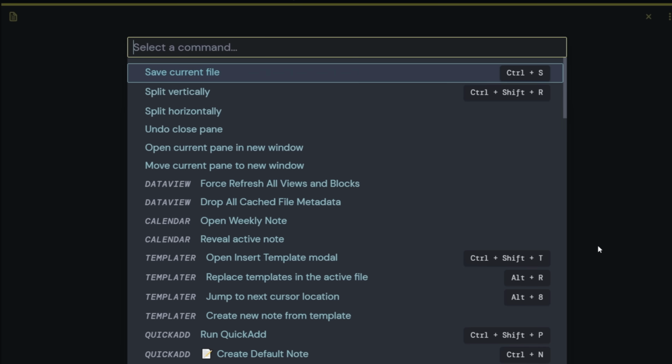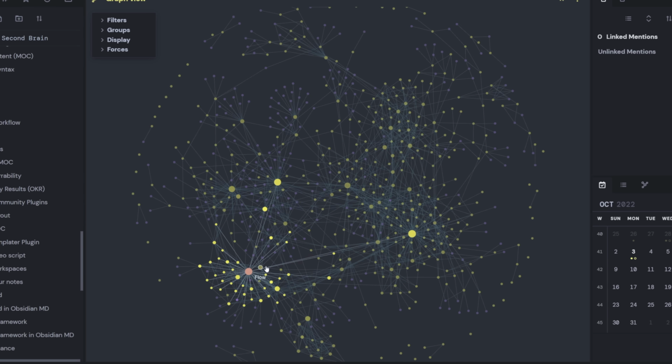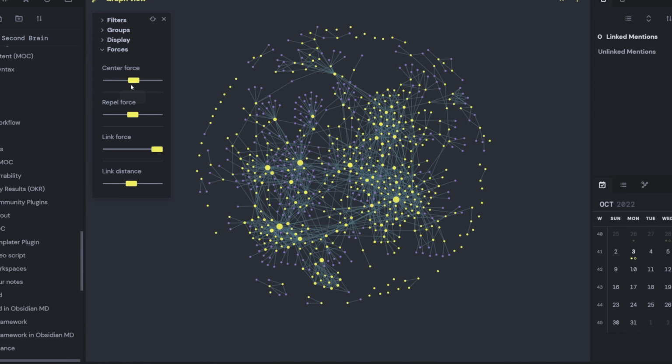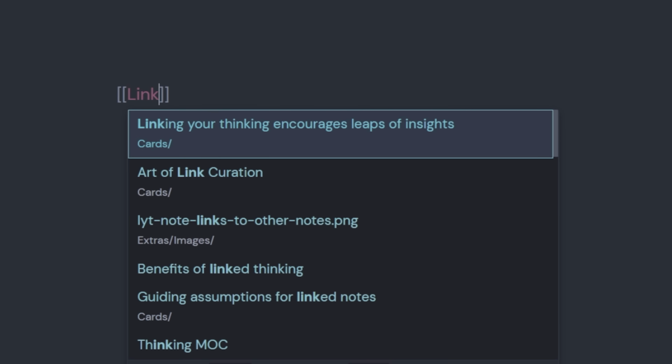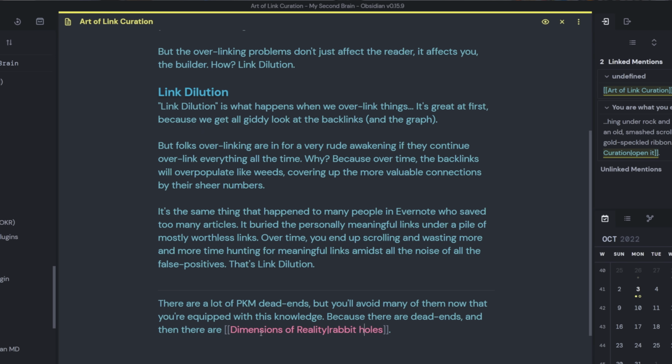You can actually start to mimic the way the brain works. Clustering ideas together. If you just remember one idea, the whole synapse network lights up. All the associations of that. All you have to do is remember that one on the edge, the boundary, and then you're there. How fast can you link in Obsidian? As fast as you want to. It's just, you hit bracket, you start typing your note, you select that note, boom, you hit enter. You've made a link. You can link note to note. You can link block to block. You can link paragraph to paragraph. It is truly remarkable how much you can do with links.